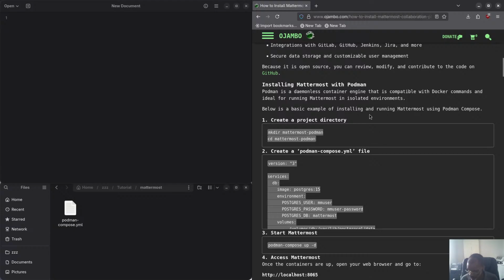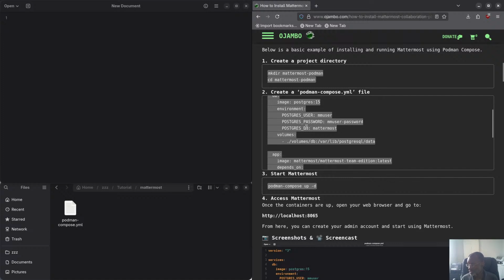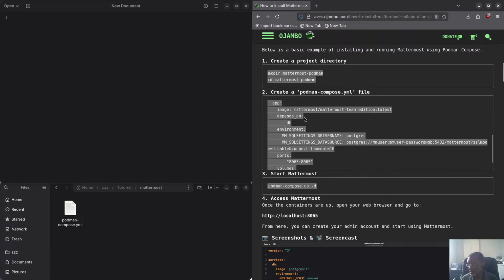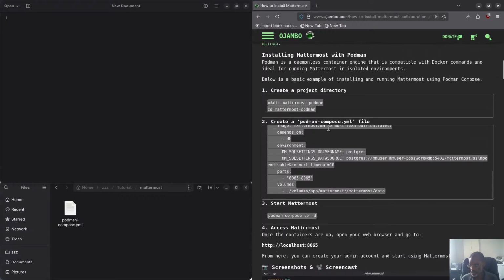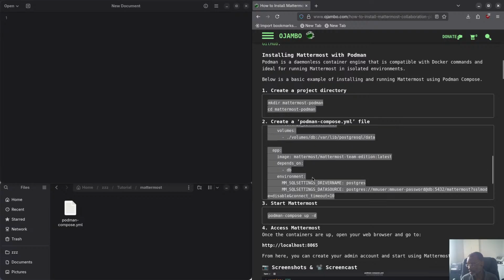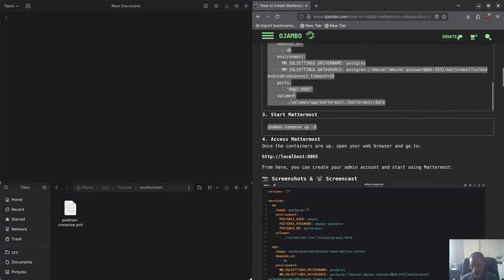To get started, all you have to do is create a project folder, and you can call it whatever you want. Then here is the YAML file. It's very, very simple. As you can see, it uses Postgres, and that's the database. For this testing, I'm probably going to just use SQLite if that's available. But if it depends on Postgres, you can put the Postgres information there, along with the ports to open from the host mapped to the container.